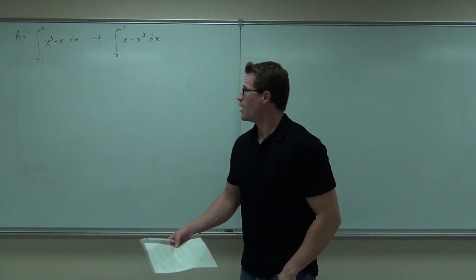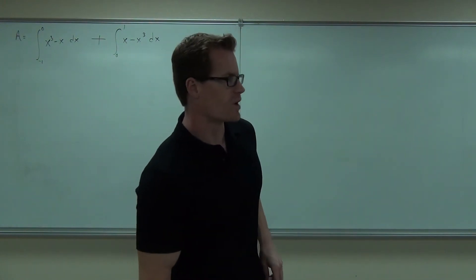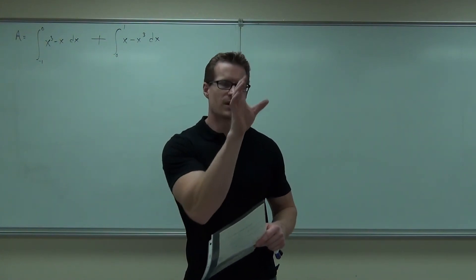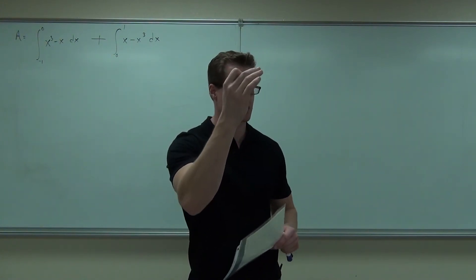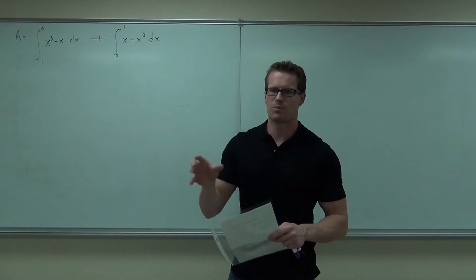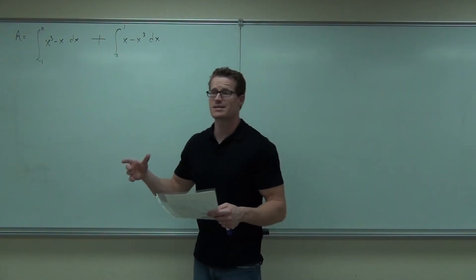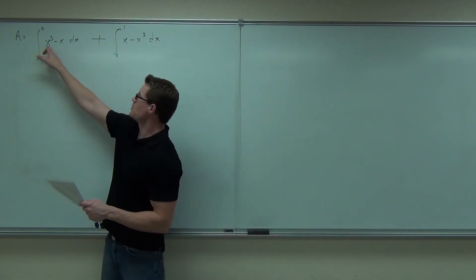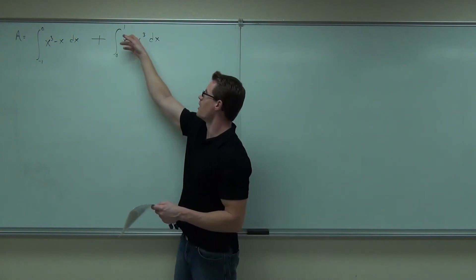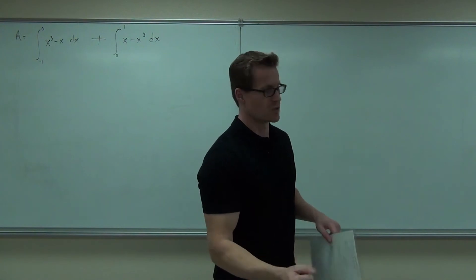All right. So we're on this problem. Let's finish it up. We're basically down to the part where we're just evaluating the integrals, which is going to stand for the area. I think the way we did this was we realized that we need to separate any interval into how many segments you have, find out which function's on the top, which function's on the bottom for each interval, and then make up basically one integral per interval. So, if you look at last time on the video or you look at your notes from last time, the way we set this up is we had x cubed on top of x between negative one and zero, and then another interval went from zero to one, but x was on top of x cubed. So that's where these setups come from, at least for finding area between two curves.